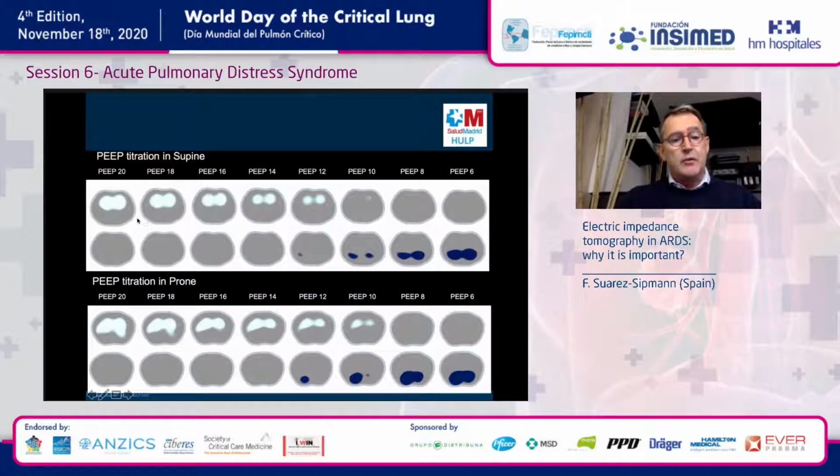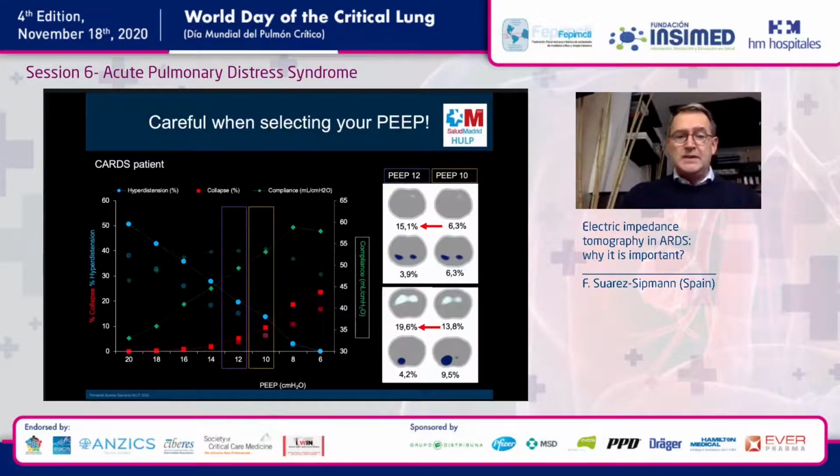So here you have this behavior in the supine and in the prone position, now looking at the functional images of hyperdistension and collapse. And you see here clearly that for each PEEP step, the amount of overdistension was much larger in the prone position as compared to the supine position. Even the amount of collapse now occurring in the ventral part of the lung, which is now the dependent portion, was larger than in the supine position. So again, a very important clinical information that in this particular patient, in this moment of its evolution, prone position might not have been a good idea.